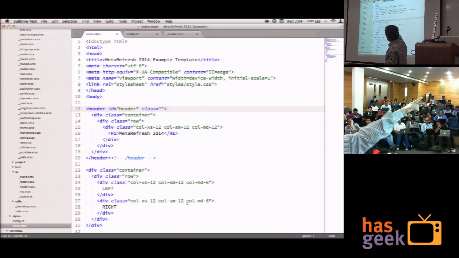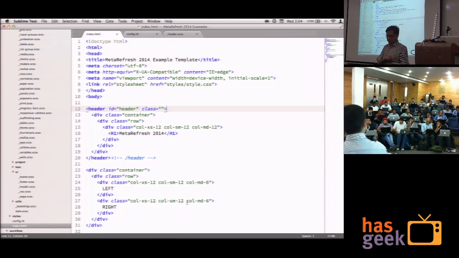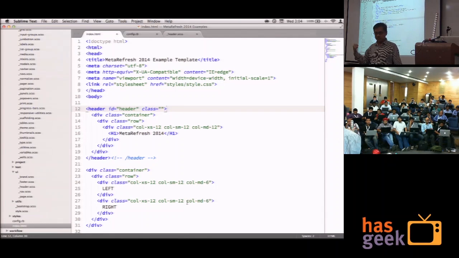Remember, this HTML is referencing the CSS as if nothing happened. I'm just looking at the CSS generated after Compass and all the things that happen at the back of your SASS and Compass. So this is pretty much like somebody is writing the CSS for me. I'm just referencing it. Clear on that, right?